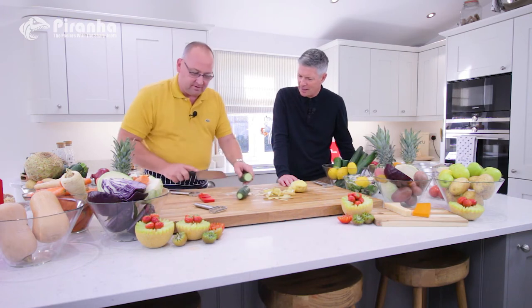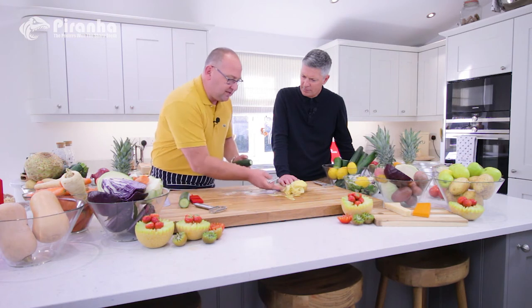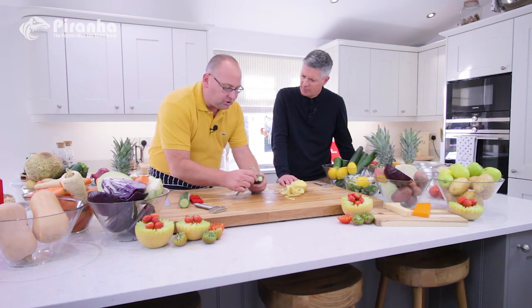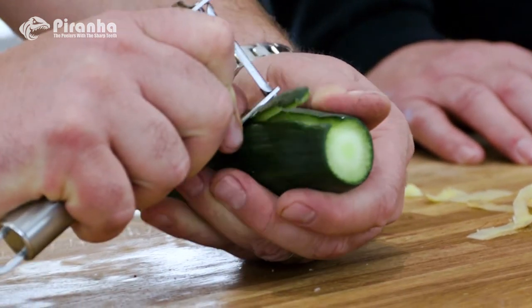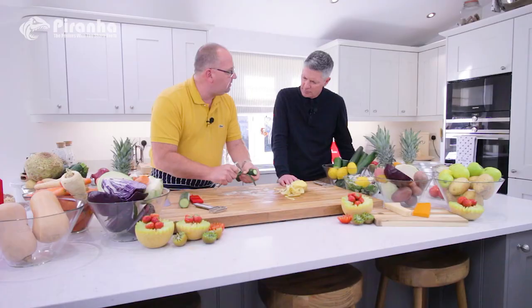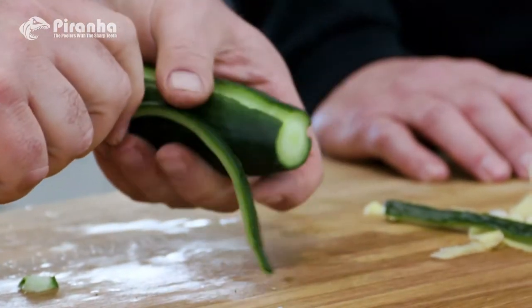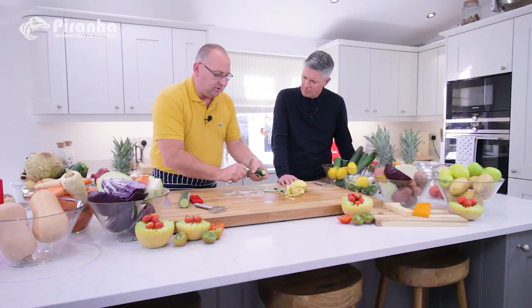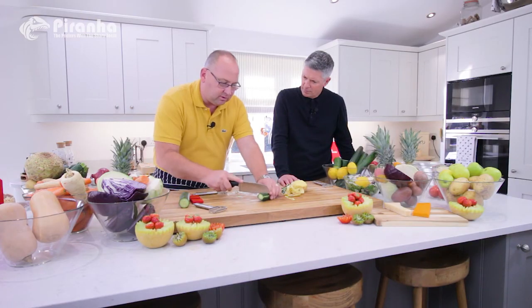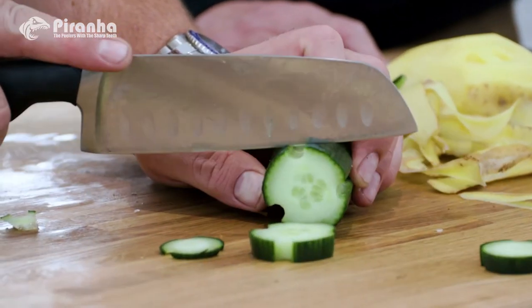If you've got a cucumber, right? So we'll take a little bit of a length off there as well, have a look at this. Because if you want to make your salads a little bit more interesting, if you pop that eye and that hook and move it down the side of a cucumber, of a carrot, of a parsnip. Now you can put as many of these in here as you want to, that's entirely up to you. Now, what you could do then, if you wanted to, you could use the slicing board to slice it, but if you want it a little bit thicker, you wait till you see these.